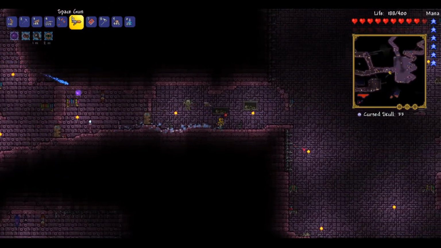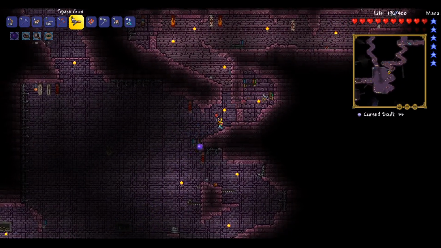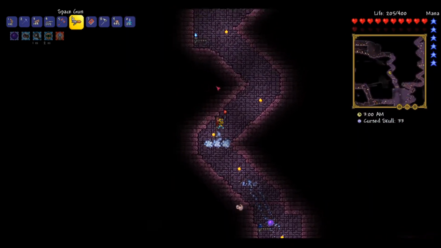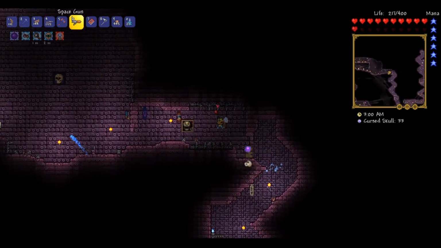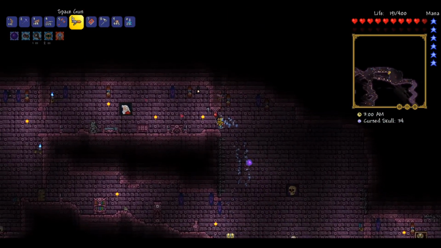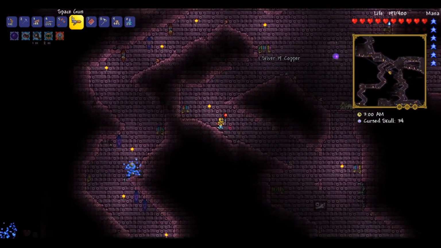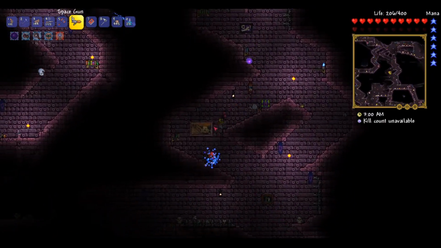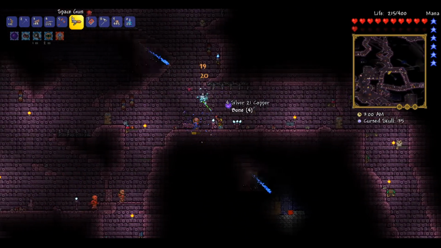Maybe there's a chest down here. Nope, that's already taken. That leads me back up to where I came from. I believe all the chests there were already opened. I'm getting a bit lost, to be honest. Yeah, I think I'm just running around in circles instead. Let's just head straight down. It seems like there's a lot of stuff going on straight down. Kill this guy, kill that guy, kill that guy.